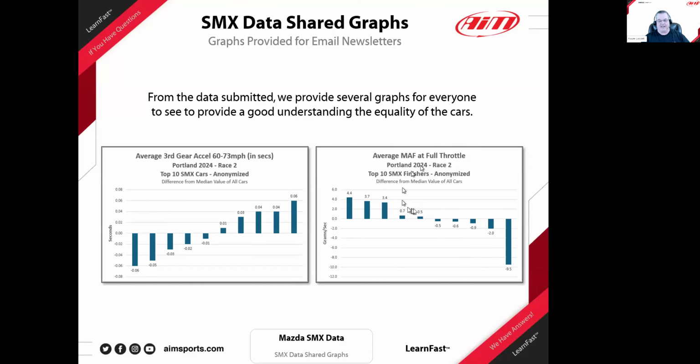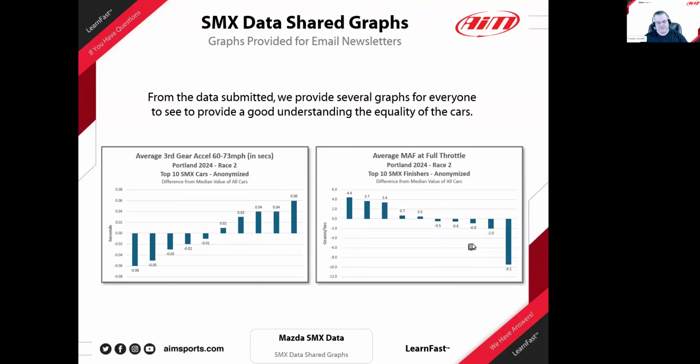We also do technical items. This is the average MAF, the mass airflow, at full throttle. I'm going to show you a little bit about how I get to that data here in just a moment. But again, the median value, and then the cars that are above or below it. When we get way high at the high end, we begin to get nervous. But we do see some cars that have substantially lower, and we try to get that information out to cars if they're really low. So this one here, one of the top 10 was an underperforming mass airflow number from the data, right? We'll show you a little bit more about that here in just a moment.